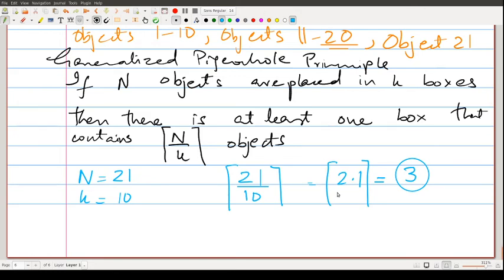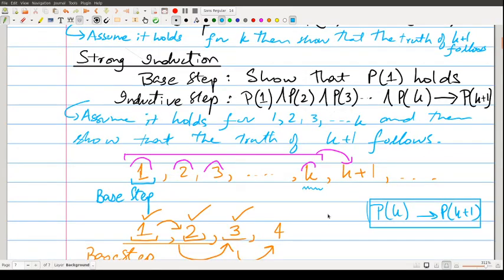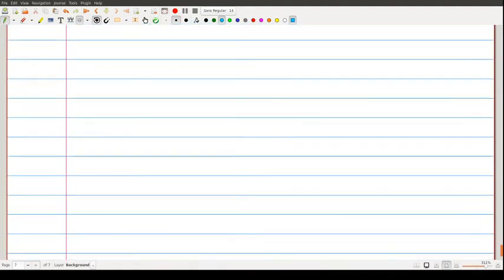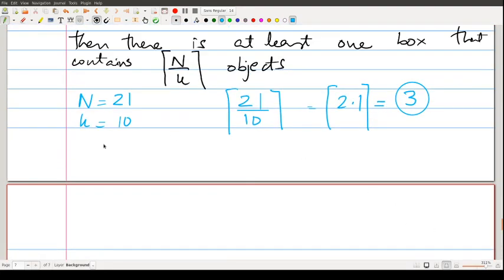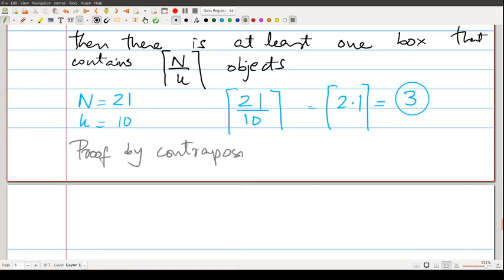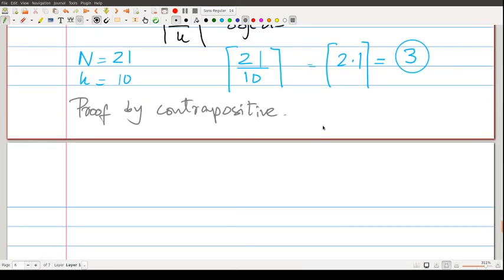Okay, and so let's do an example. Do you want me to prove the statement, or do you want to look at the proof yourself, or perhaps you want to even prove it yourself? You can prove it, by the way, by proof by contrapositive. I think you should try the proof on your own before you look at it in the book. I'm not going to prove it, okay? I'm just going to do an example with you, and then we're going to move on.